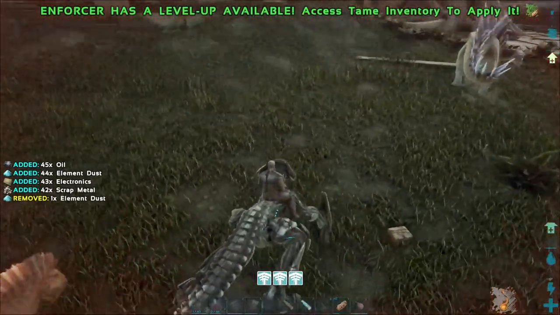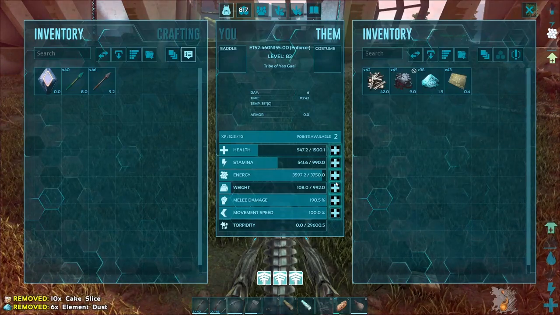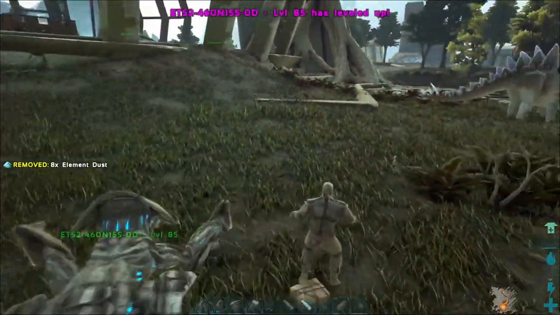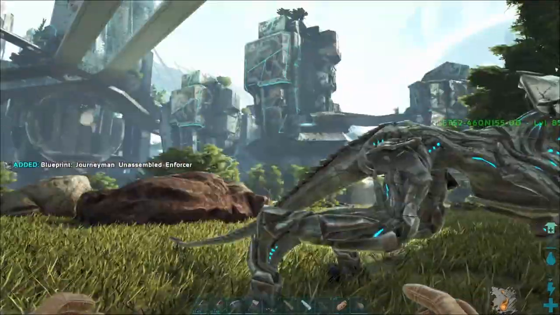Yeah, Enforcer has a level up, yeah. So it's a cake. I still don't know what the cake's for. Right, so we can level him up just like anything else. And we got ourselves another blueprint for our level 76 one, okay.